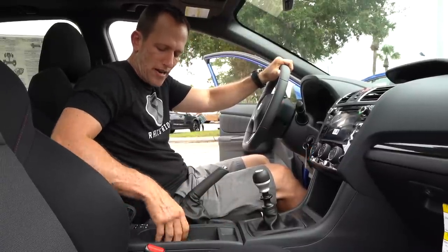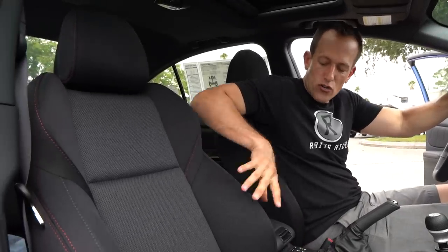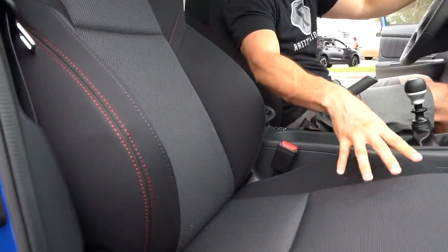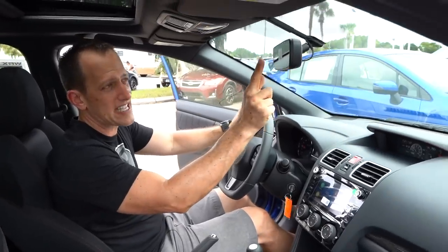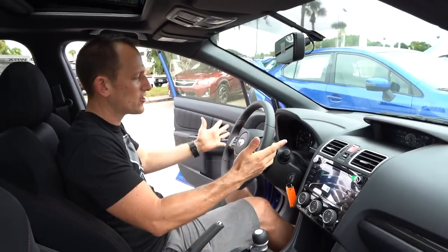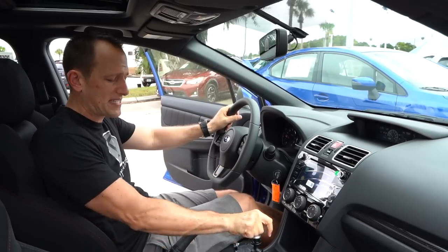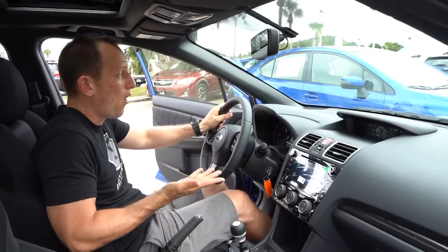You do get heated seats on the WRX. This one has the optional raising armrest. The seats are standard WRX full cloth — comfortable and supportive, both manual adjust with no electric adjust. What's nice about this WRX: it is optioned with a sunroof, which you will not see on that STI. It also has the optional auto-dimming frameless mirror, and the shift knob here is the optional STI shift knob. The leather on the steering wheel is actually a little different than the STI's. Seating position is great, throws are on the shorter side, and everything feels really good.